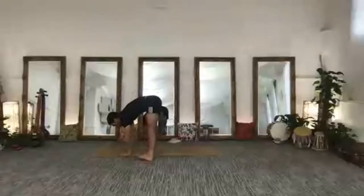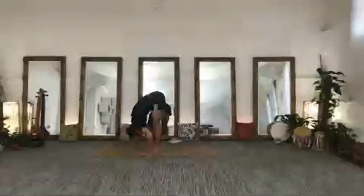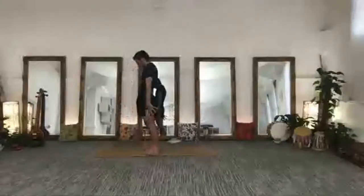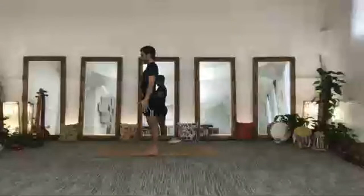Slowly release. Bring the feet hip width apart on your inhale, flat back. On your exhale, relax down. Bend those knees if you like, and then unroll that spine. Reaching up with the chest, reaching up with your hands. Hands to the side, samastiti.